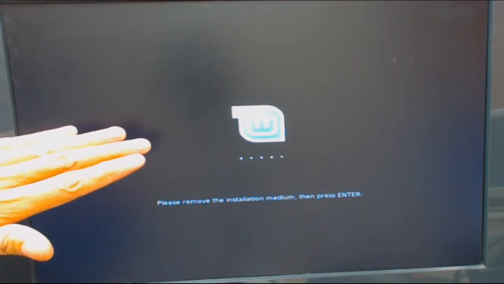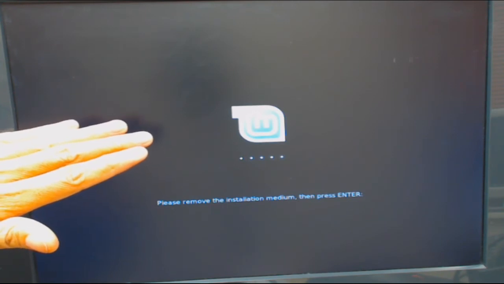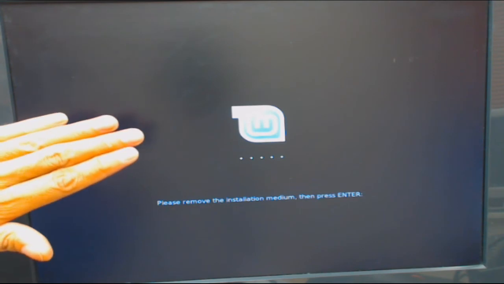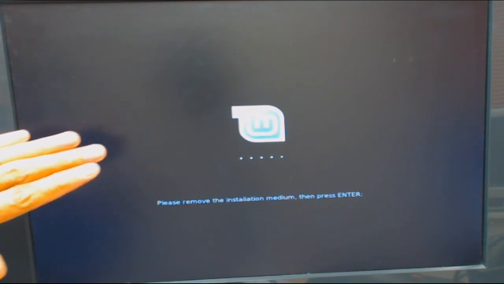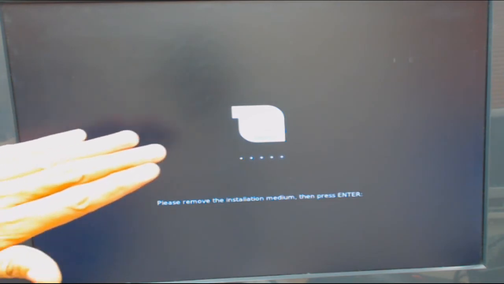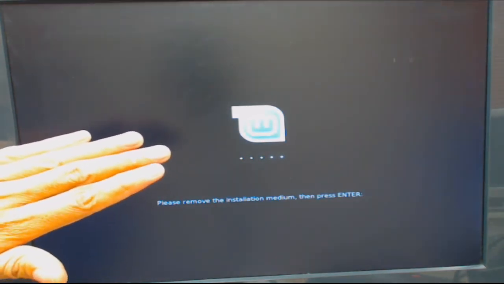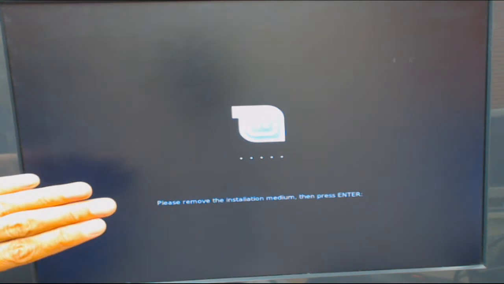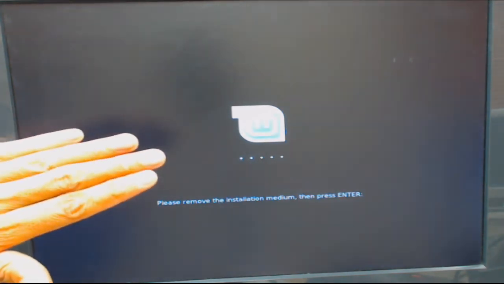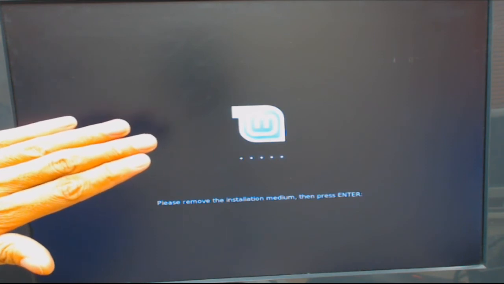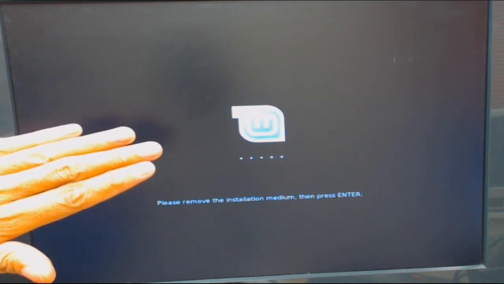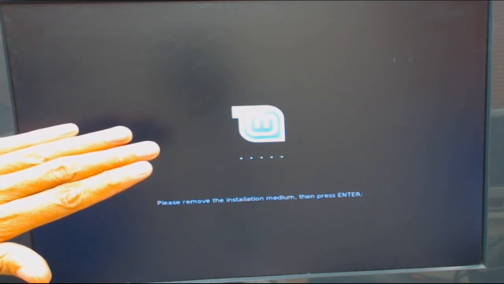So now I'm trying Linux Mint. What else have I? Oh, Kali Linux. Kali Linux is more for the H word. You know what I'm saying? It's for learning how to, it's for security. Becoming a, if you use the H word, you get your video flagged as violating community guidelines.